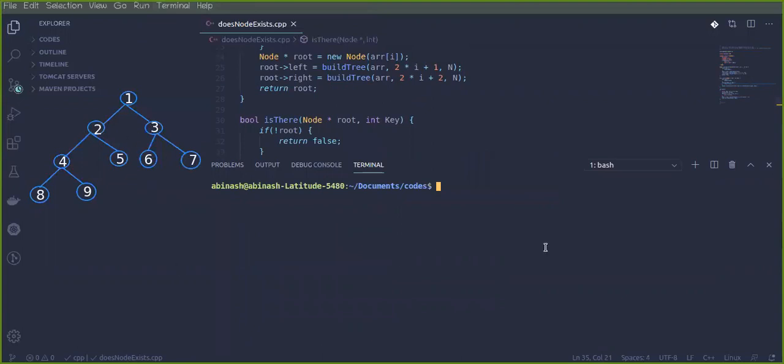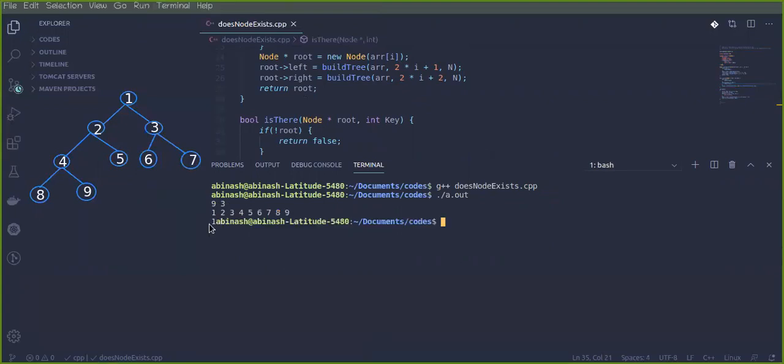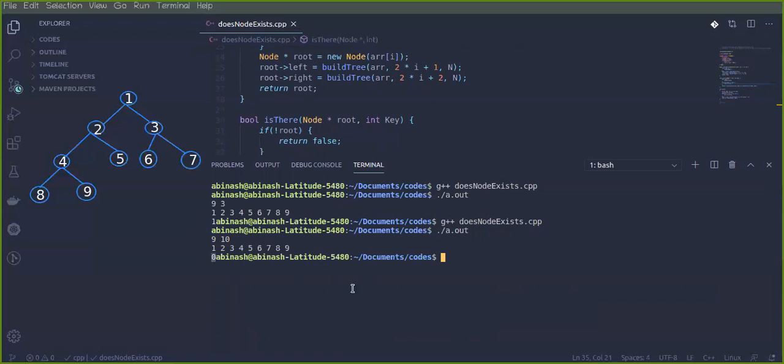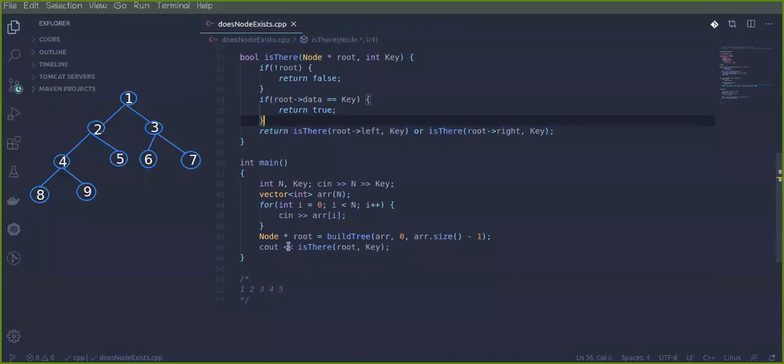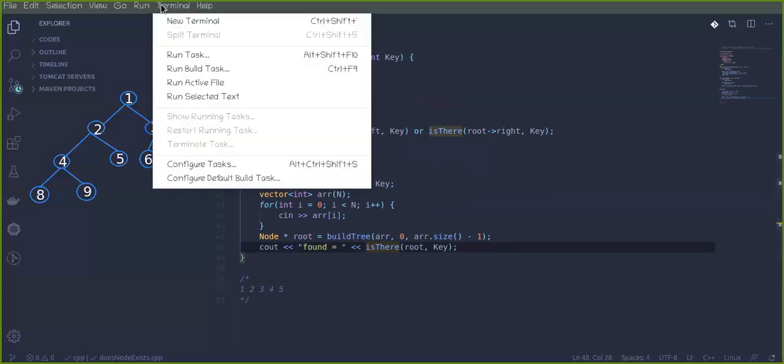Let's say we have this particular tree. Let's say there are 9 elements and we are dealing with, let's say, 3. Cool. It will give me 1, as you can see right here. It is actually returning me 1. But if I test for, let's say, 10, there are 9 elements but I'm looking for 10, then it will return me 0, as you can see. If you are not able to see, I can write something like this. Found. So please understand it in this way: if it returns 0, that means the element is not there.